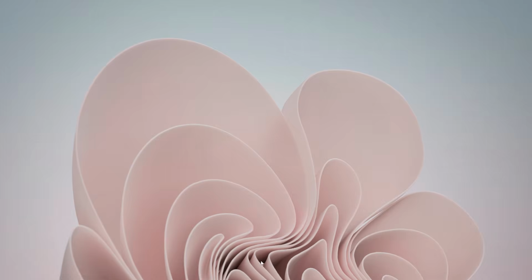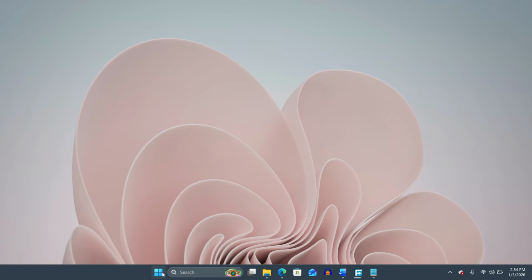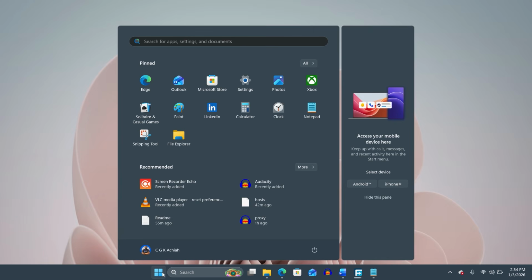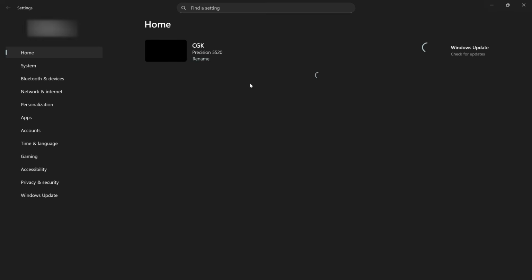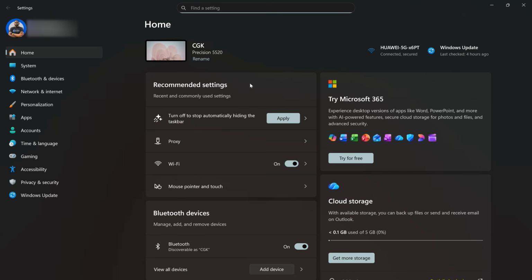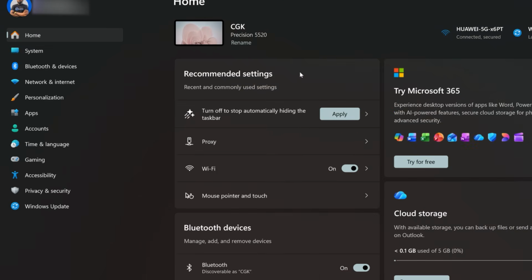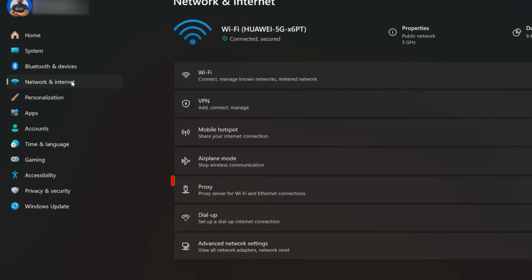Okay, so on your PC, click on the Windows icon and click on Settings. In the Settings app, click on Network and Internet. Now click on Proxy.